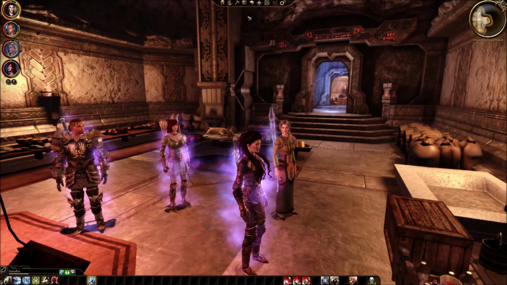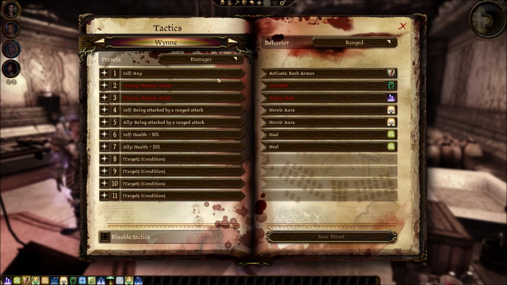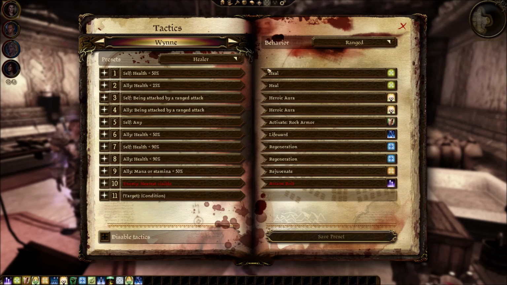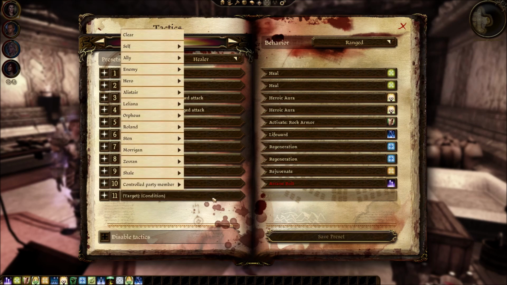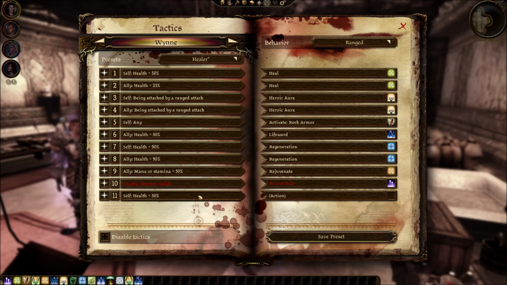Okay, let me look at her tactics. Wynne. Should just be able to switch her around. Yep, it's got life ward. Okay, so now we're gonna add back in group heal. So let's go with self health less than 50%. No, let's do it less than 25 for now, since she's got regular heal. And we'll say usability group heal.